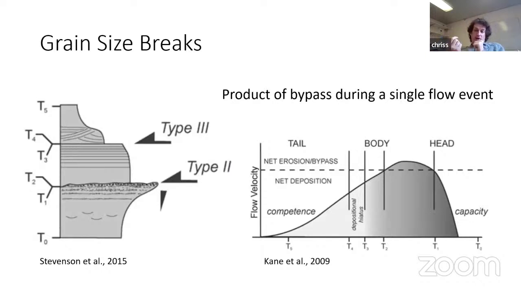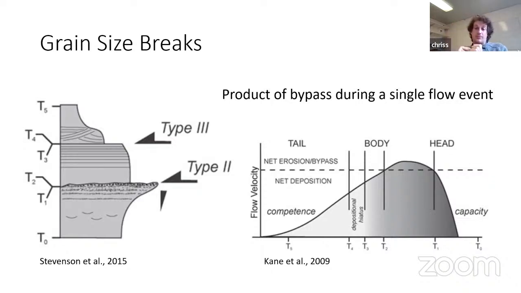So, grain size breaks are a departure from the world famous Bouma model of turbidite deposition, where we have a coarse grained base and then a normally graded profile up to finer grained sands and into muds. That model assumes progressive deposition throughout the lifetime of the flow. Actually, what is far more common is that individual beds contain abrupt or sharp changes in grain size upwards through the bed.